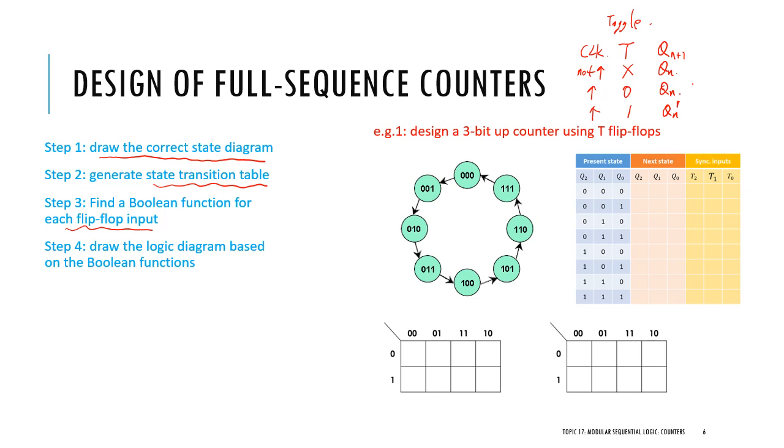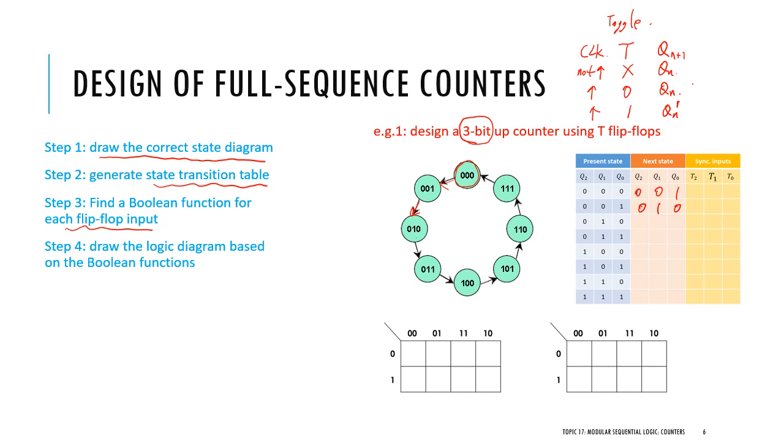For example, if the current state is 0, 0, 0, basically we are here, right? So where will the counter go? Just follow the arrow. We know the next state will be 0, 0, 1. By the way, since we are designing a 3-bit counter, we need 3 flip-flops, like we mentioned before. And if the current state is 0, 0, 1, the next state is 0, 1, 0. For the full sequence counter, it's pretty simple. The counting sequence just follows the regular counting sequence we use.